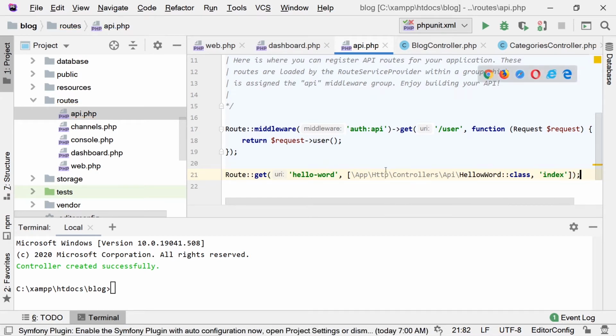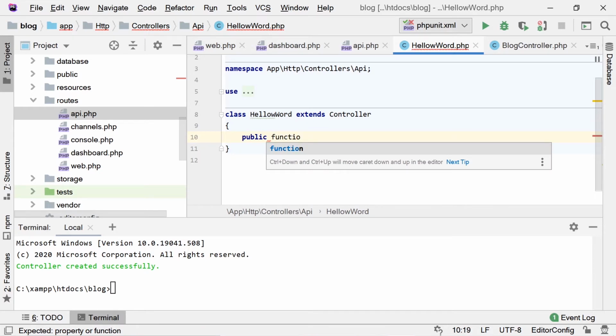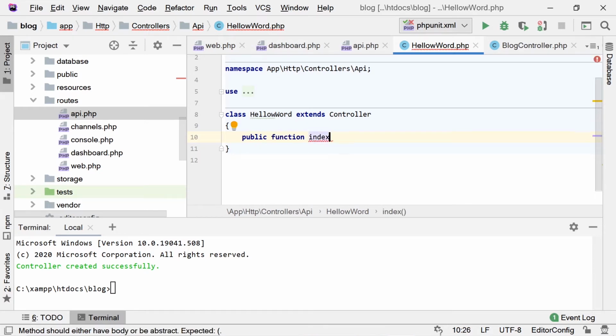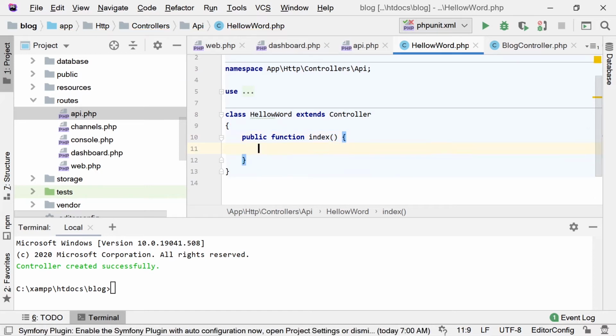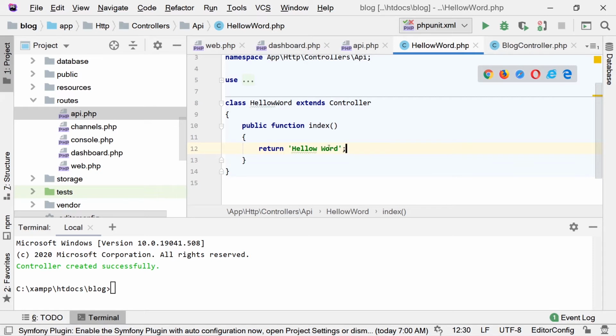Cool. So you have to make sure you go and define this method inside your hello world controller. So public function index, and then return hello world. Cool. I forgot to add world, so I'm doing it deliberately.